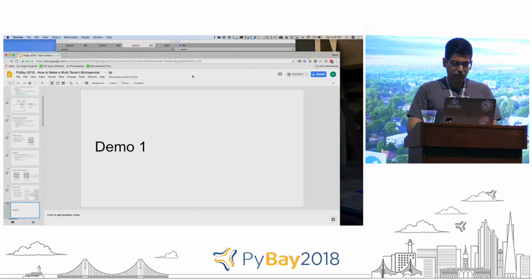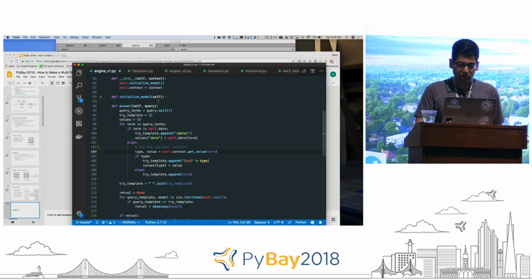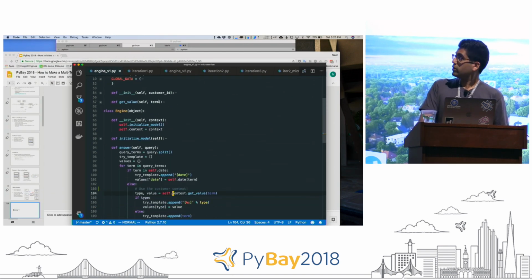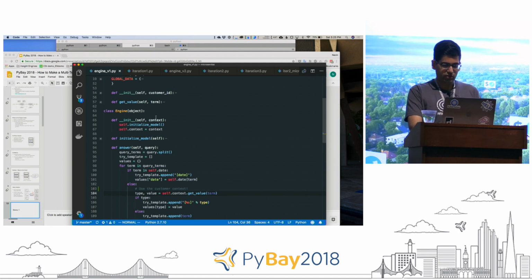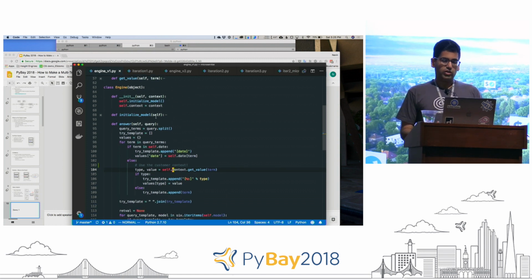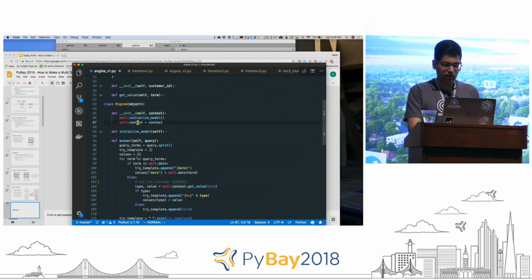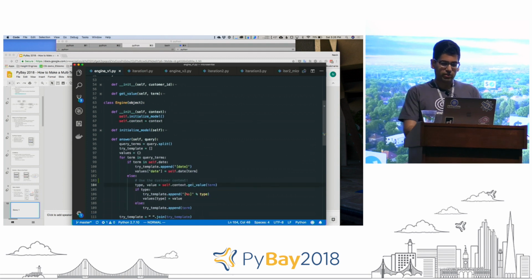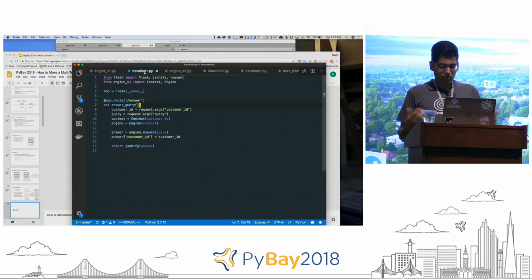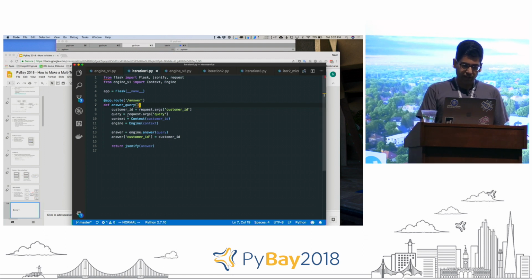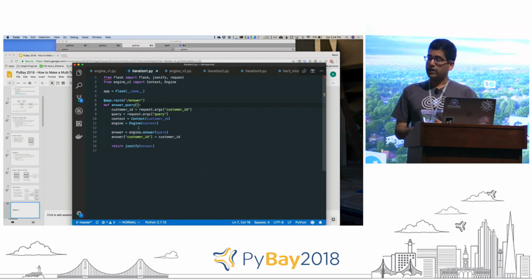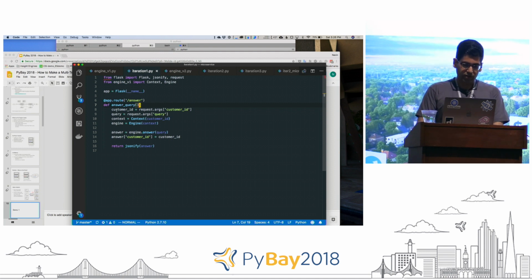To start off with, I'm going to show you this naive implementation. But first, I'll show you briefly some code. Here is my version of our natural language engine. You can see there's a context attribute being set here, and then we're accessing a function on that context attribute called getValue. I'm using Flask here for implementing the API. We create a new version of that context, and we create a new version of that engine, for each and every request.